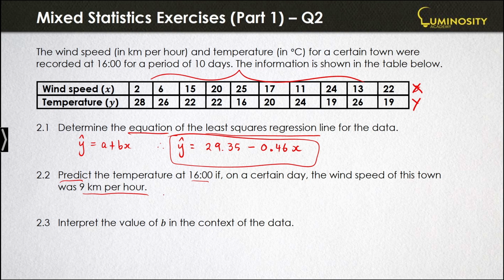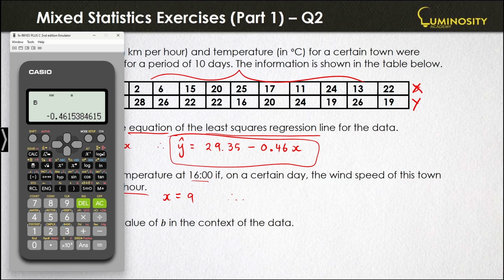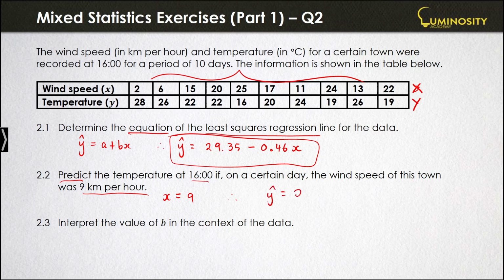Okay, so when x is equal to 9 kilometers per hour, on my calculator, how do I do that? I'm going to click AC here, then click 9, Shift, Stat, Regression, and then click 5. So this 9 y hat means that when x is 9, it's going to evaluate the predicted value. So I don't have to put it into that equation and type it all out. I push equals and I get 25.2. So therefore y hat is 25.2.